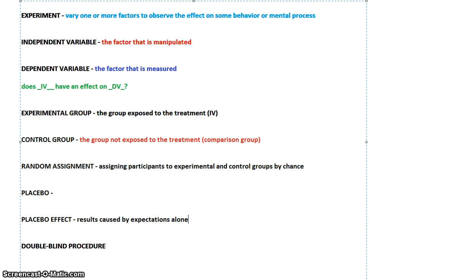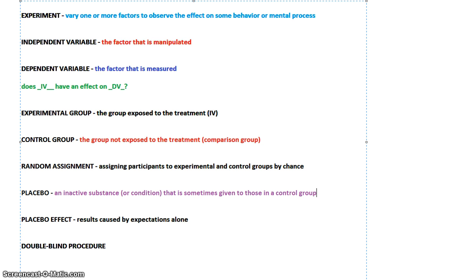So in order to account for this, to control for this, to make sure this doesn't affect your results when it shouldn't, sometimes for your control group, you're going to give them a placebo. So a placebo is when you give an inactive substance or condition that is sometimes given to those in a control group. So, for example, if you're doing a study with medication, oftentimes the placebo is going to be like a sugar pill.